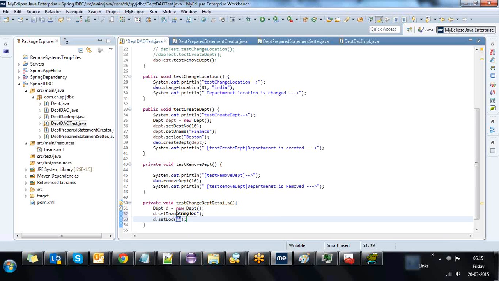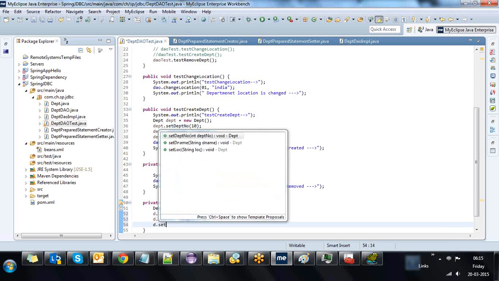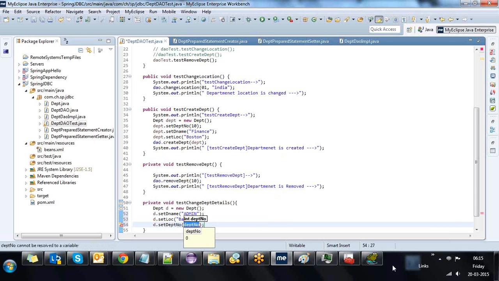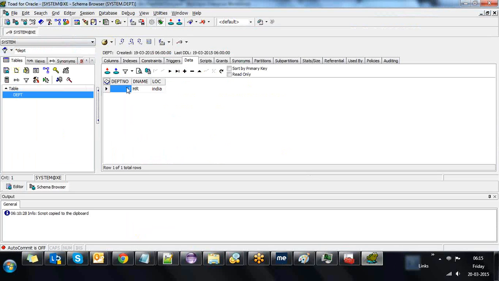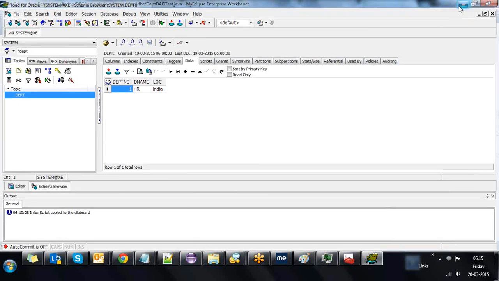Bangalore. Okay. Can you spell it? Yes. B-A-N-G-A-L-O-R-E. Okay. d dot set DEPT number. Which number are you going to update here? Since we have only one record, we'll go for one only, right?